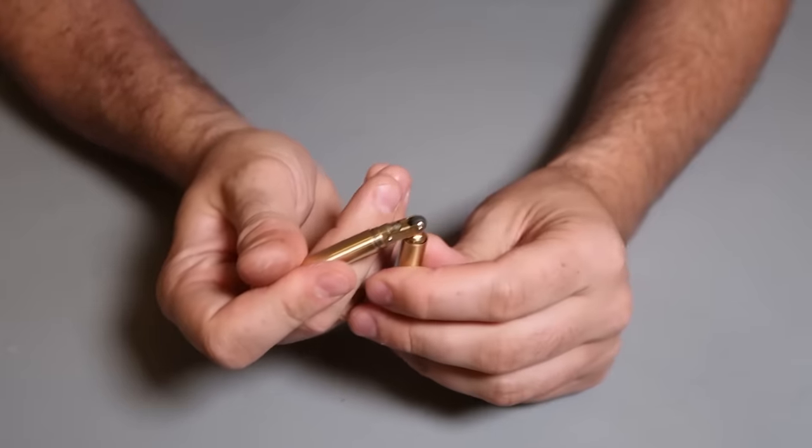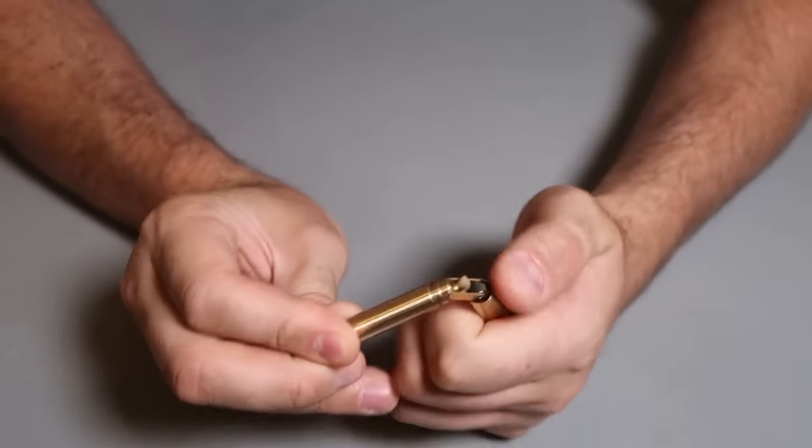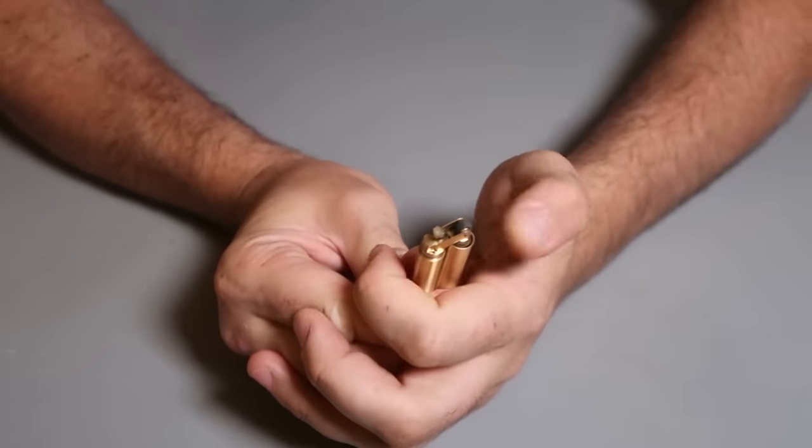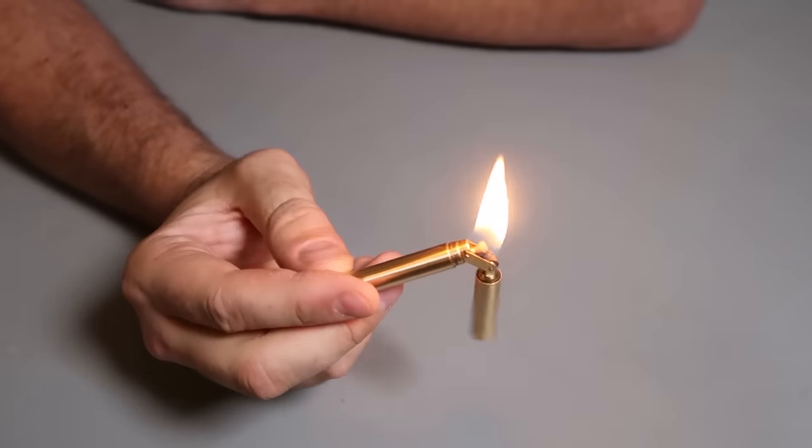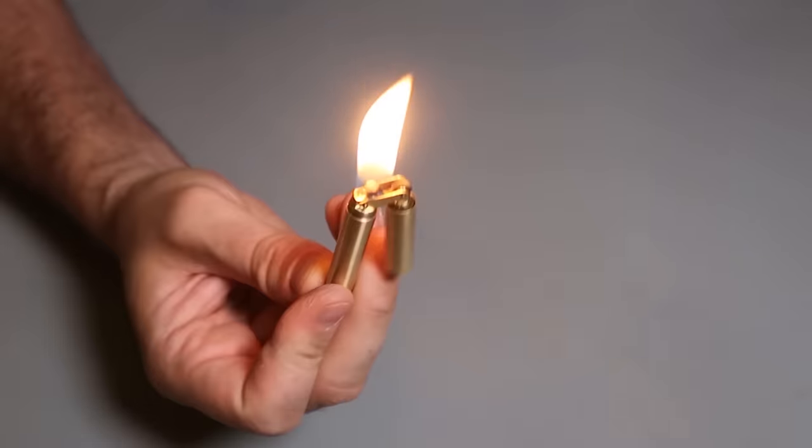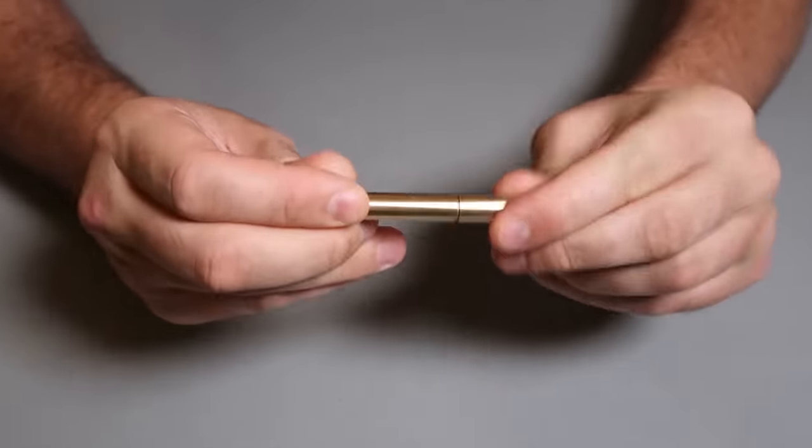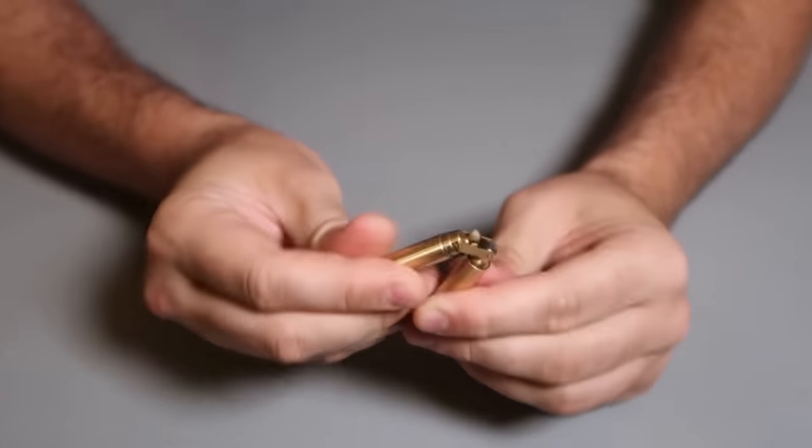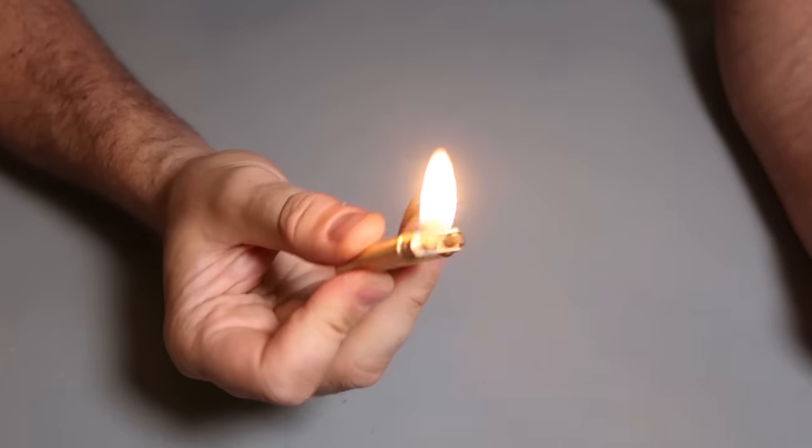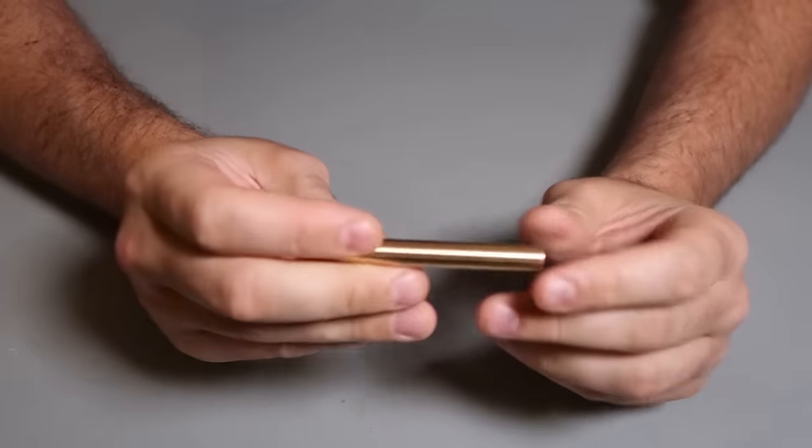And there you go. So yeah, very, very unique lighter, don't you guys think? Whenever you want it to turn off, just lock it in. You see how this way it won't open, so you got to open it every time this way. Check this out, so unique. So it's a little bit wiggly, so you got to hold it together like that, light it. And then you can hold it by one end like that. So this is kind of interesting how it's just hanging off like that. So you have almost like a little match. Well, not a little one, pretty thick one. So whenever you're ready to shut it off, boom.